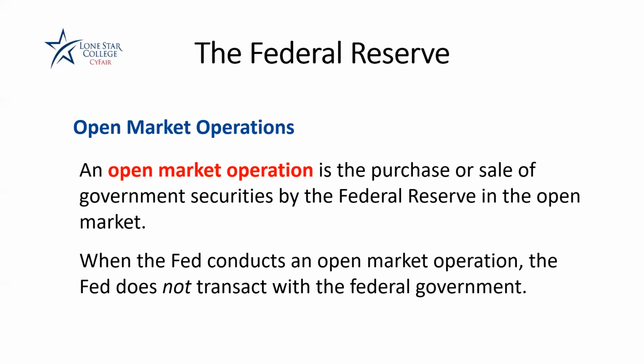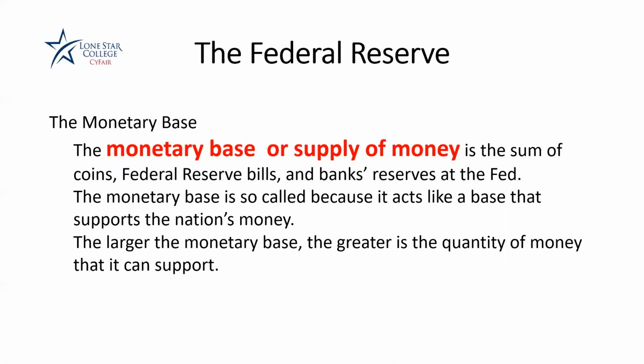And the easiest way for the Federal Reserve to change anything in the money market, as I mentioned, is to sell or purchase these government securities to the public, okay? That's the easiest way for them to change the supply of money and the interest rate. And again, the Federal Reserve of New York is in charge, okay? So supply of money, I use this terminology, supply of money, or the money supply. What is it? Another name for it, by the way, is the monetary base, which is nothing but the amount of coins, dollar bills, and the banks' reserves at the Federal Reserve.